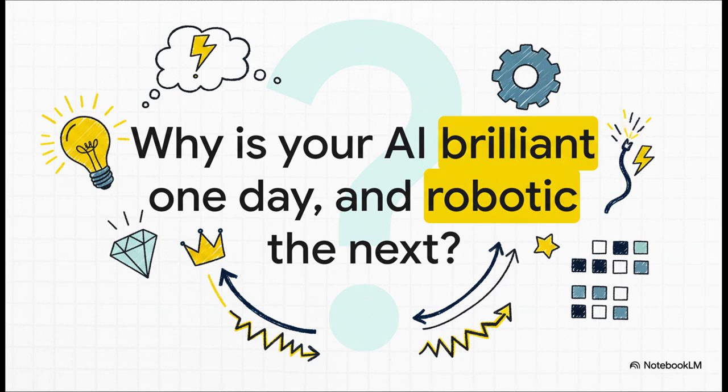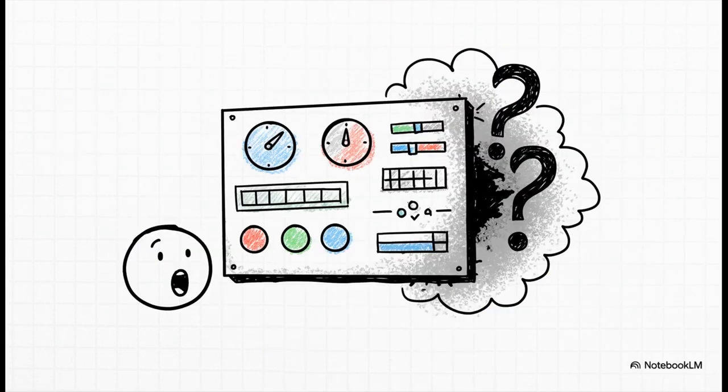One day you give your AI a prompt and it comes back with pure gold. It's incredible. The next day you use almost the exact same words and you get something that sounds, well, like a clunky robot. It's a super common and super annoying frustration. Well, here's the thing. That wild inconsistency, it's not you and it's not random chance. It's because you've been missing the secret control panel. Most people don't even know these settings are there, but they are the absolute key to getting exactly what you want from your AI every single time.